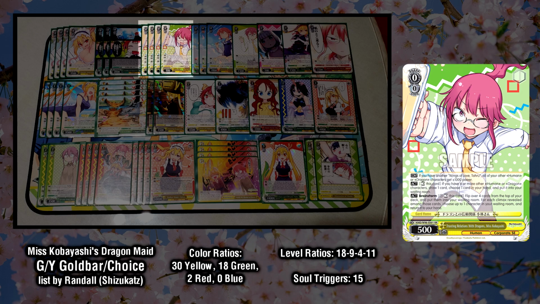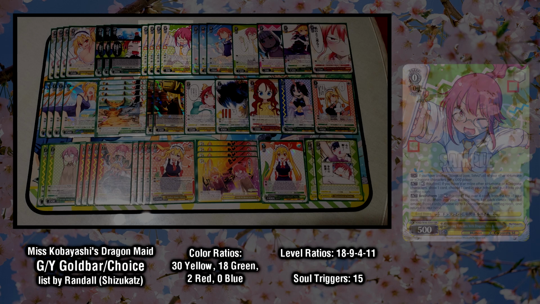The Kobayashi Brainstorm has one final effect that we don't utilize in this deck, but we will come back to it in a later part of the video when we go over some of the alternative options for the deck.